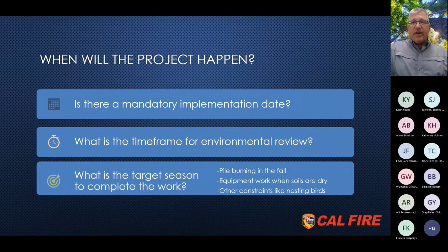What's the time frame for environmental review? I find this one very interesting because I'm the CEQA reviewer for CAL FIRE in the northern region. Everybody wants to know how long it's going to take me to do the review of the document. Really, the review's on you. It's your preliminary analysis, or your scoping of your area, taking all these factors into consideration and knowing where to get these resources to start making determinations. You're practically starting an initial study, just to determine if you fall within the exemption category.